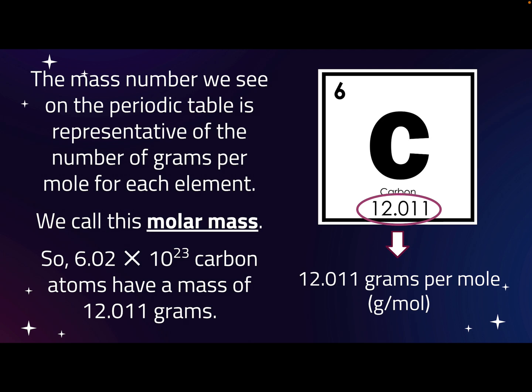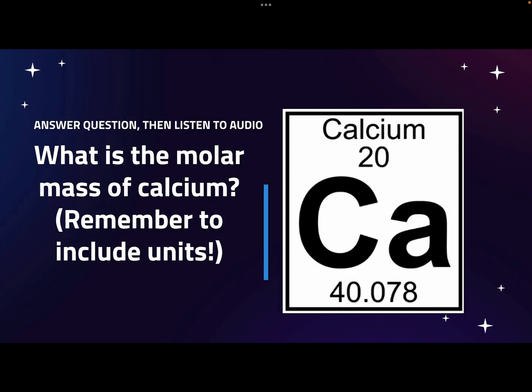Remember how we talked about how you have to hear things a million times, or like 50 times plus, in order to get it in your head? The more I say this to you, the more I hope it goes in. So that number, we call it the average atomic mass. If it shows up on the periodic table, we can also call it the molar mass. So pause to take a second here and see if you've got it. What would be the molar mass of calcium?